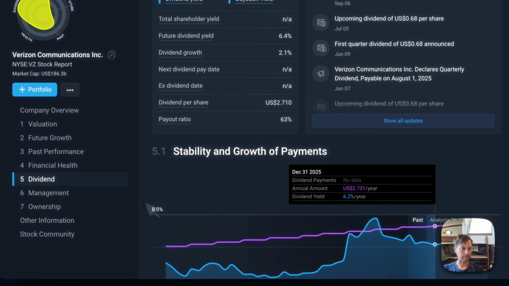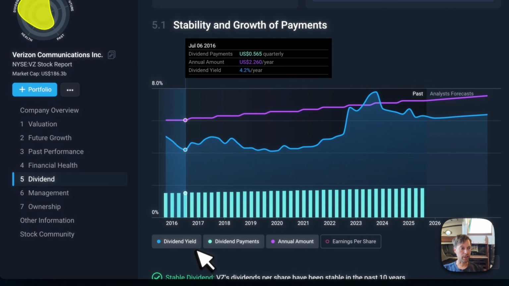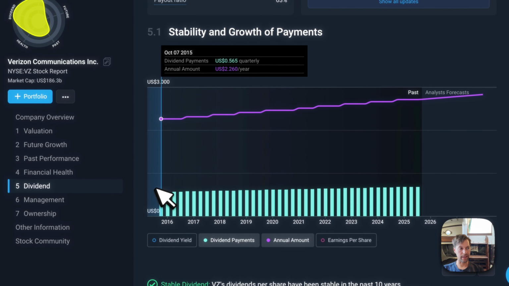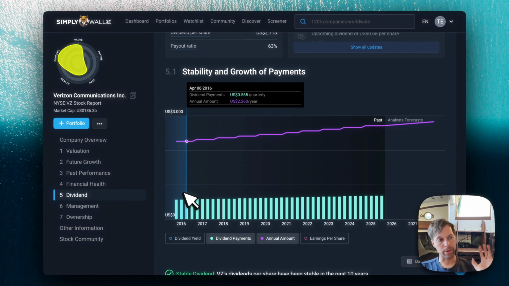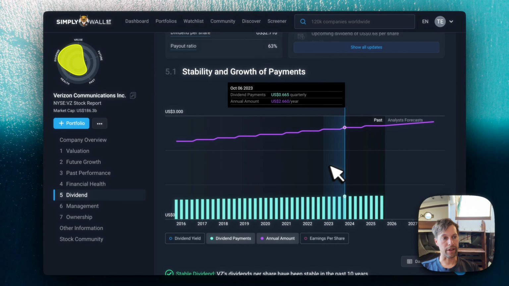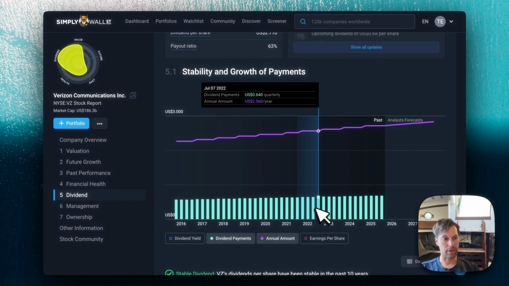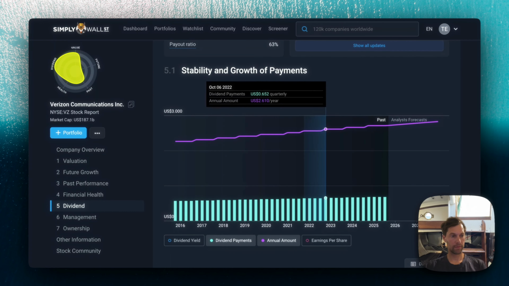That's what they're expecting. You can see here, I'm just going to remove the yield to get that picture, but it's just like, again, it's like clockwork. It's super consistent. That dividend's going up every year. The payments are completely reliable, and it's probably going to continue.